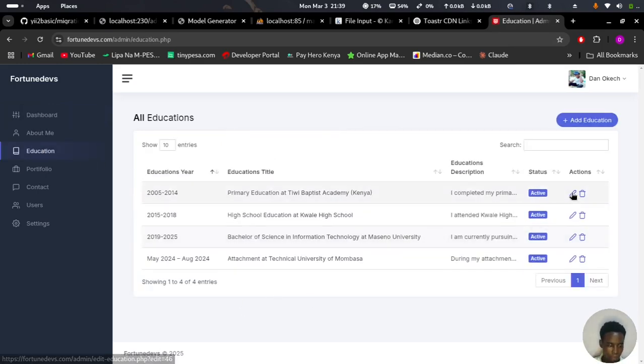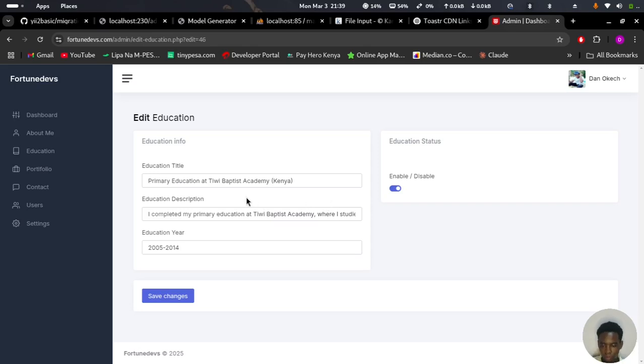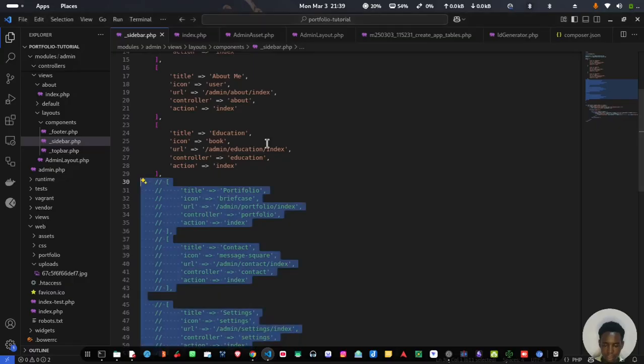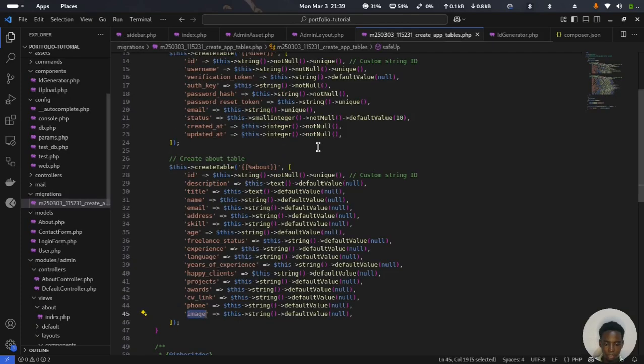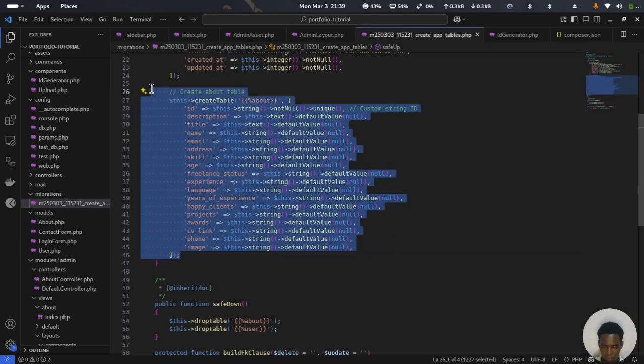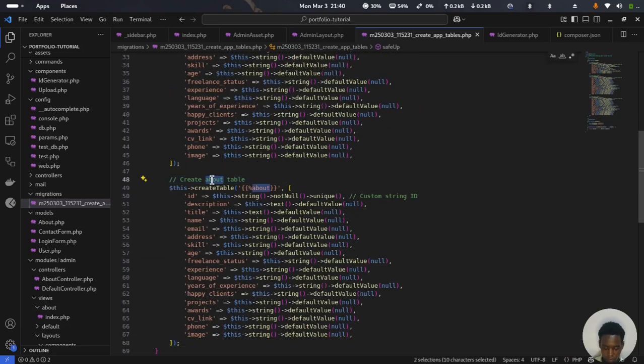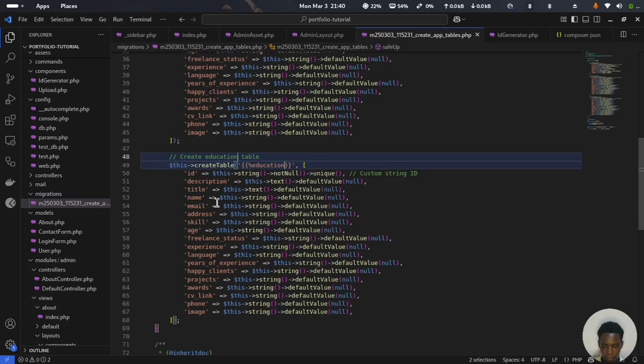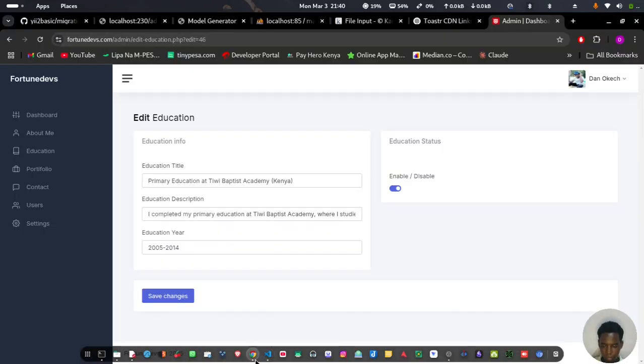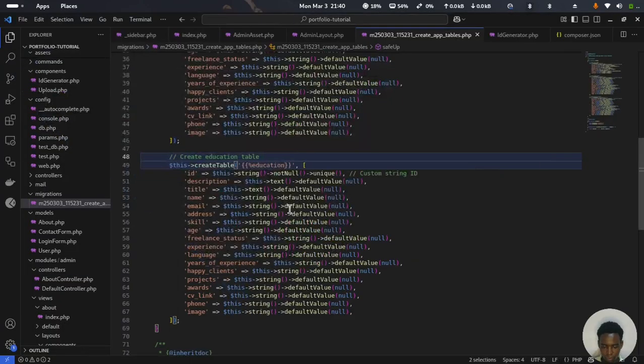So in each education that we are providing, we have the title, description, the year, and the status. So let's add that field in the migration. So let me just copy this one, and then paste. Here it will be education. And then we have the ID. Let me just confirm. We have the title, description, year, and then status.